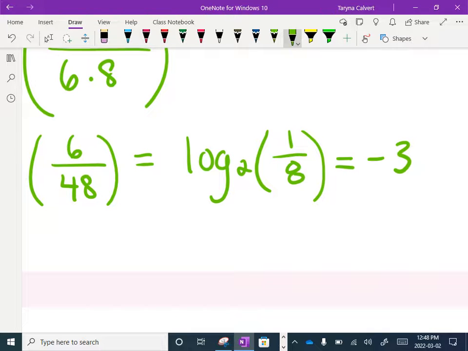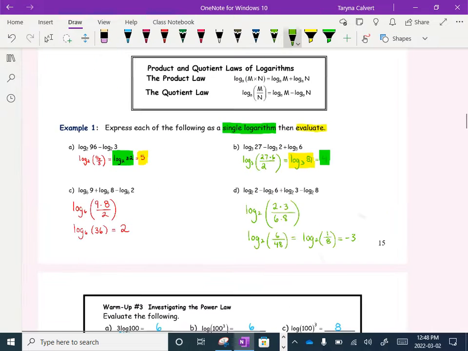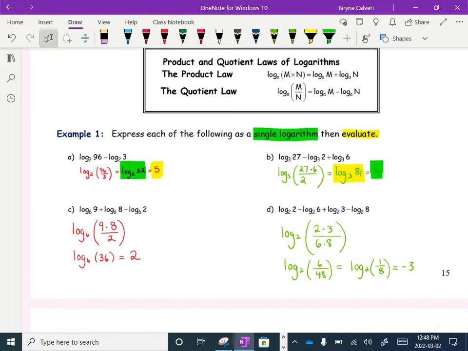So hopefully the work that we did, guys, in the last chapter with our exponential functions is now helping you with some of the log stuff, right? Because remember when we had to get our same bases? That's the same idea here. 2 to the exponent of what gives me 8 is 3. So therefore 2 to the exponent of what gives me 1 over 8, which is still a 3, but it has to be a negative. So those are our product law and our quotient law, right, which helps us with our logs when we're adding, subtracting logs that have the same base, right? We can put them together.